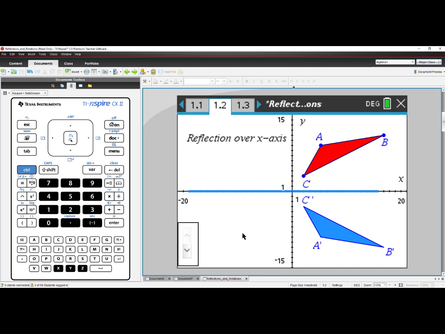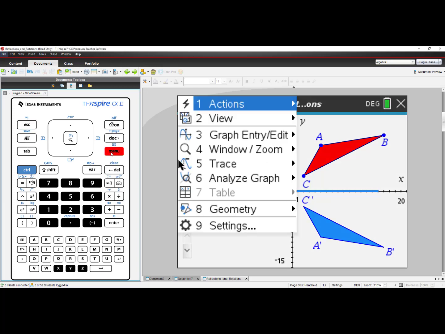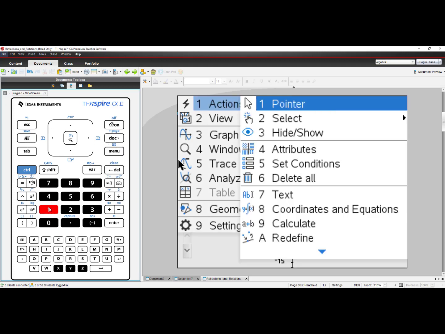triangle ABC. Any good geometry teacher would want to know the coordinates for triangle ABC and triangle A prime, B prime, C prime. So I would go to Menu, I'd select number 1, Actions, and the 8th item on that menu is Coordinates and Equations.